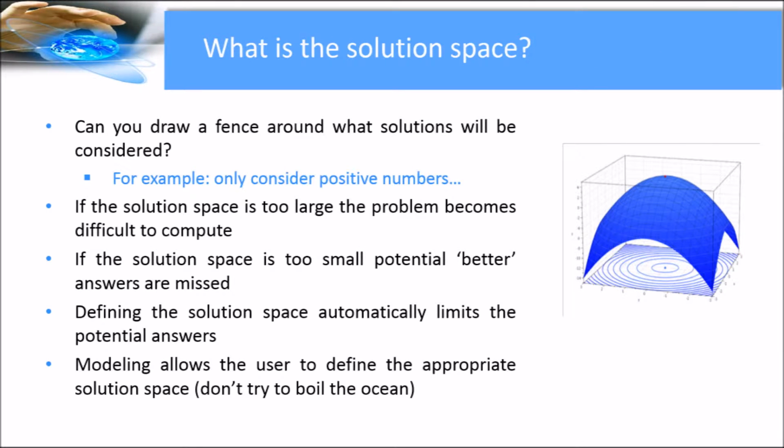Another term you'll hear used when talking about optimization is solution space. This simply means determining where you're going to look for an answer. If I asked you what's the best diner in Ohio, what is the solution space I've defined? Well, it's Ohio. In optimization, this means mathematically defining where you're going to look. You can't look everywhere because that would leave you with infinite choices. Even true mathematical optimization that finds the best answer is only finding the best answer for that defined solution space.